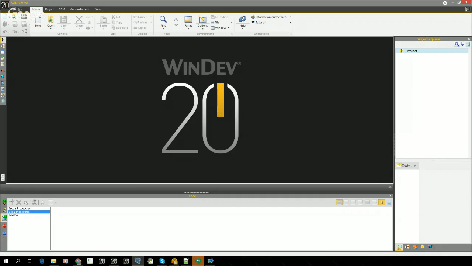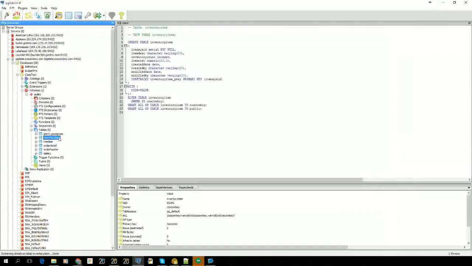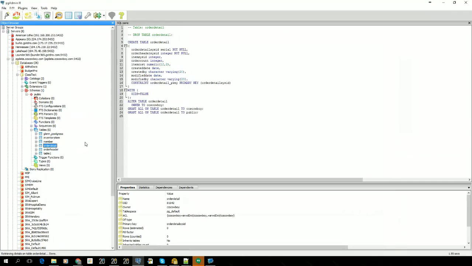So the class test database has only got a couple, 2 or 3 tables in it. And you can see, let's put this over here so you can see what we're working with. We've got inventory, members, order detail, order header, and that's about it. And that's what we're going to work with in the development of this web service.